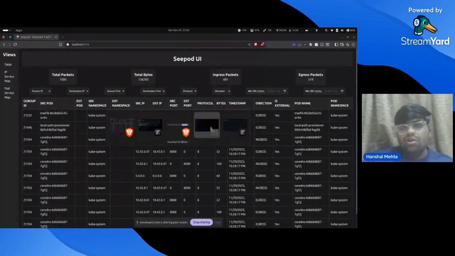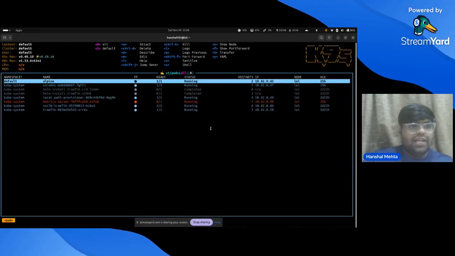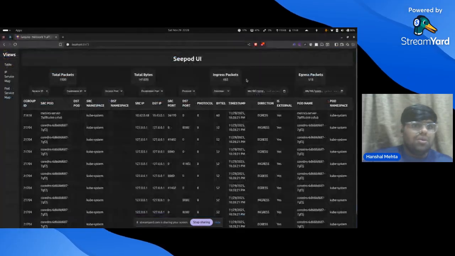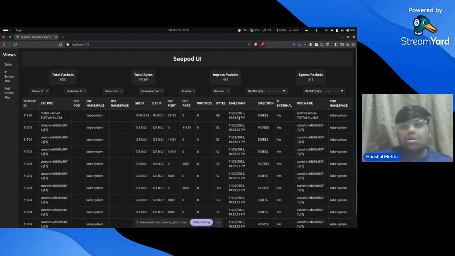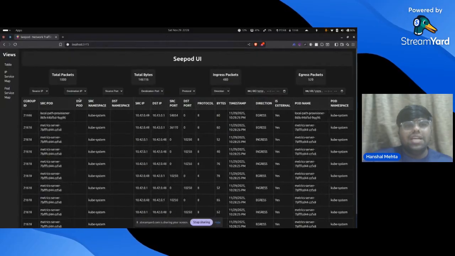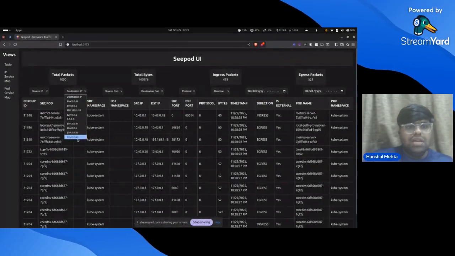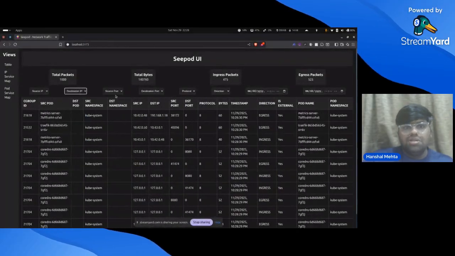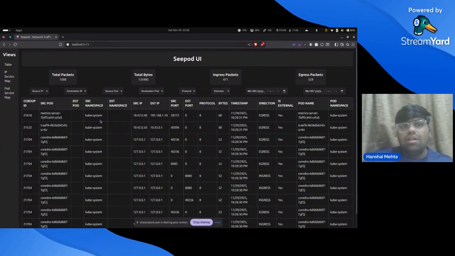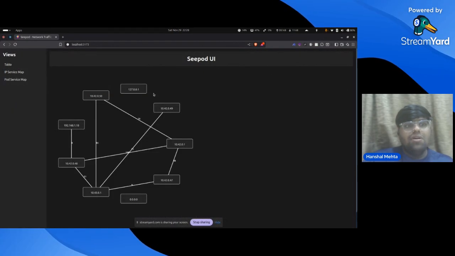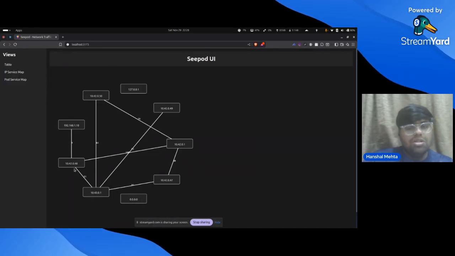For now, I have a Kubernetes cluster inside my local system. This is what the traffic in table format looks like. You can add destination IPs, a variety of filters, source ports, the total egress packets or total bytes, ingress packets. We also have an IP service map, kind of what Hubble does.